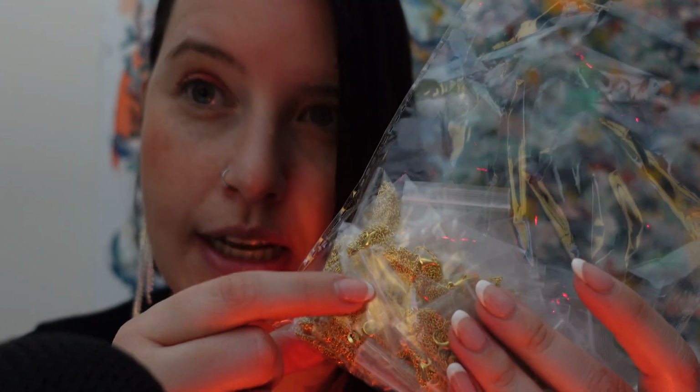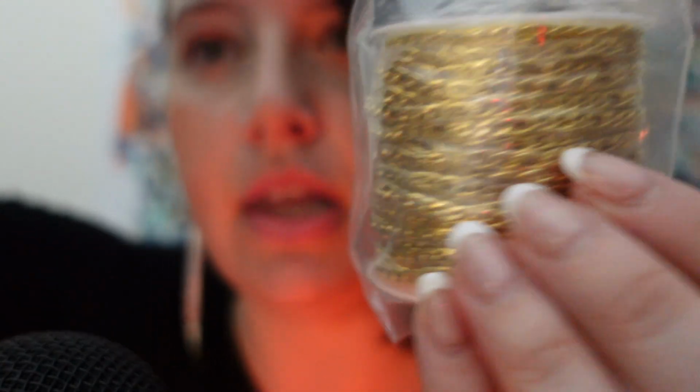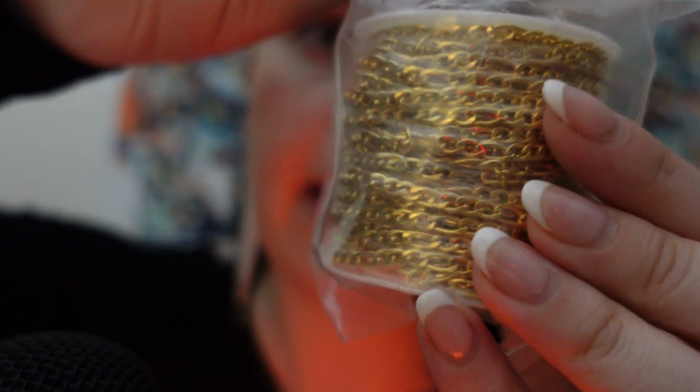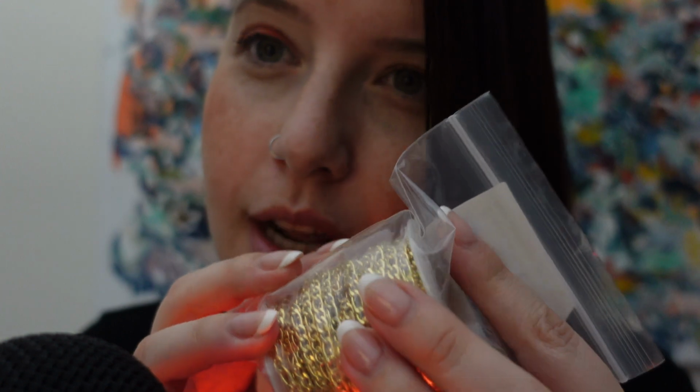So I've got 18-inch gold necklaces. These are really dainty and small, and definitely will be fitting just more simplistic designs on these ones. And then I also have, so this is technically called, it is called a name here, and now I'm completely blanking on the name, but essentially the links of the necklace have larger holes, and so that means I can hang charms from them. Now this is a really nice kind of plasticky sound. That's really nice.